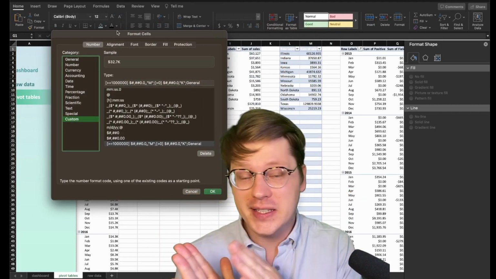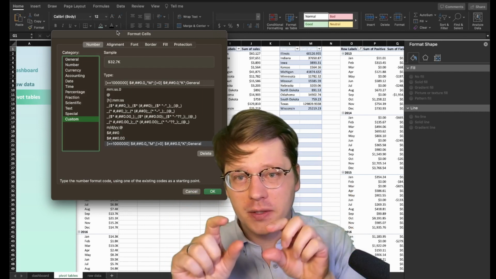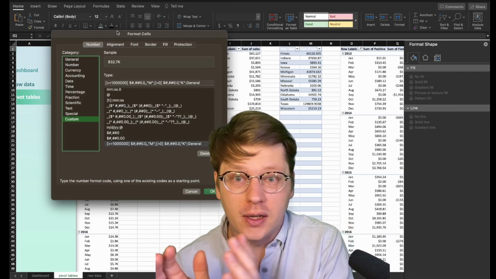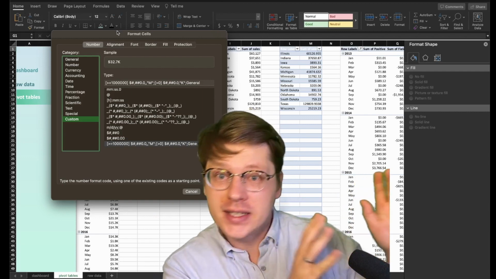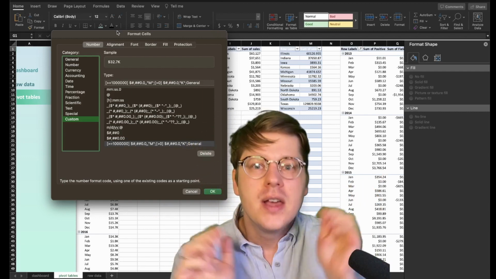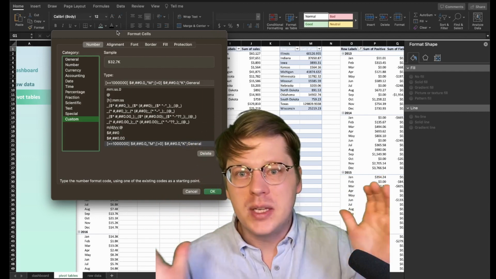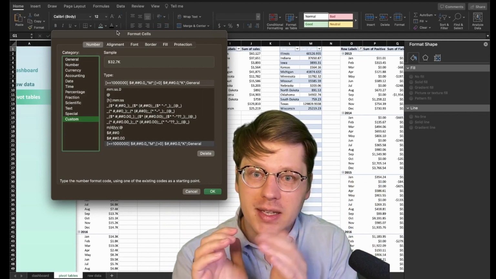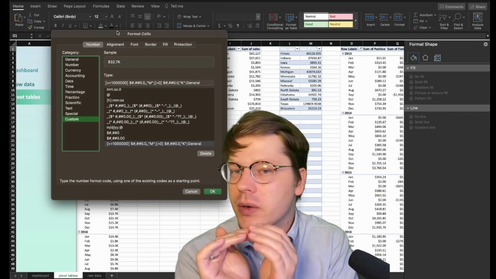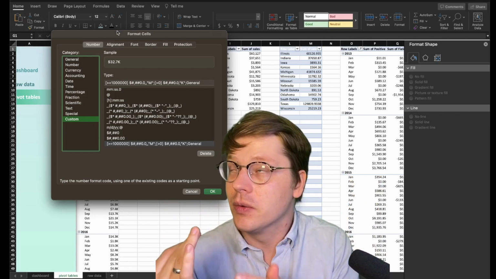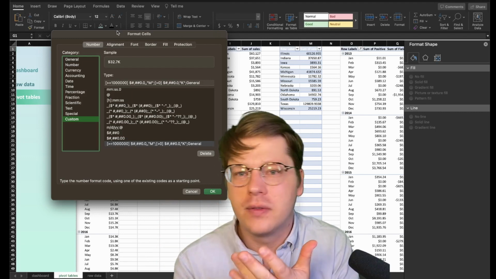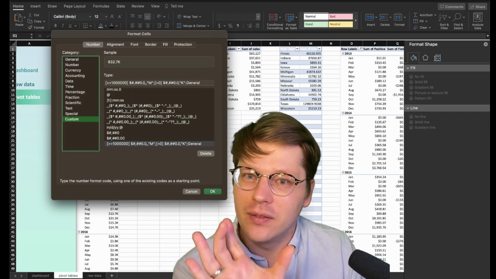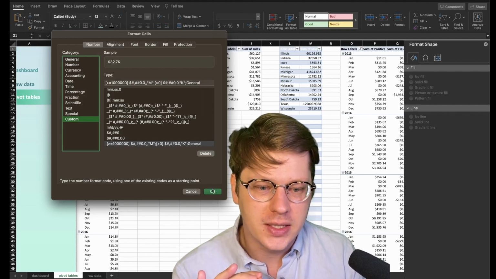If you have something that varies a lot, it's hard to save enough space for a number that might be 2 digits long, like 10, and then other times might be 6 digits long, like 100,000. That means you'd have to leave a lot of empty blank space. But when we summarize it down to K, M, or B, we always know it's going to be no more than five digits long at max. We give ourselves a little bit of a constraint there. It makes it easier for format.